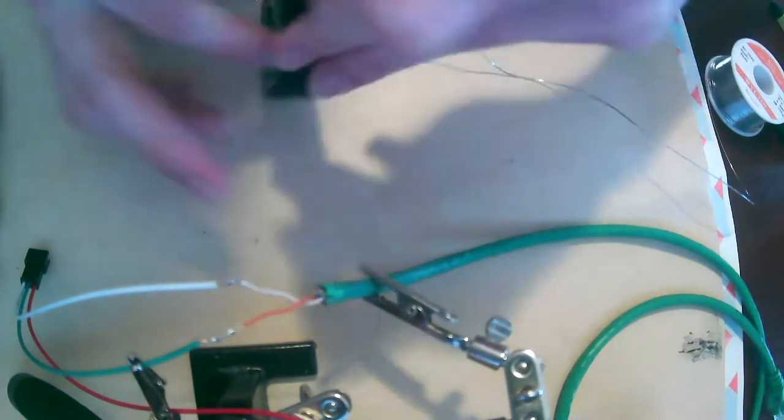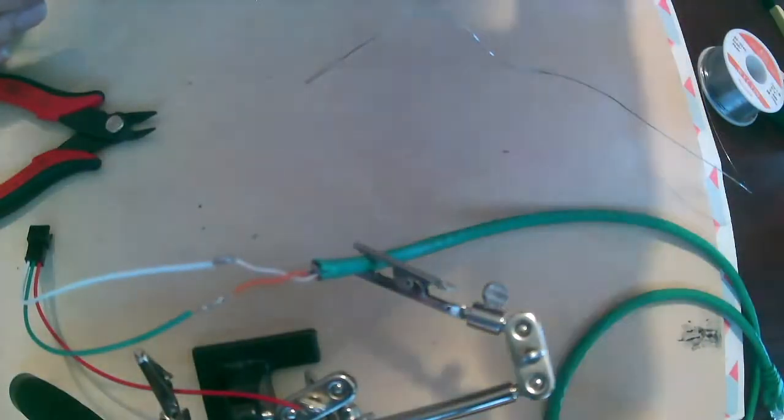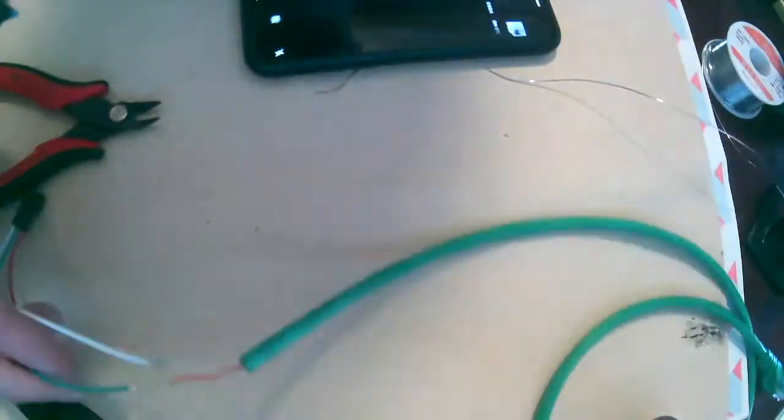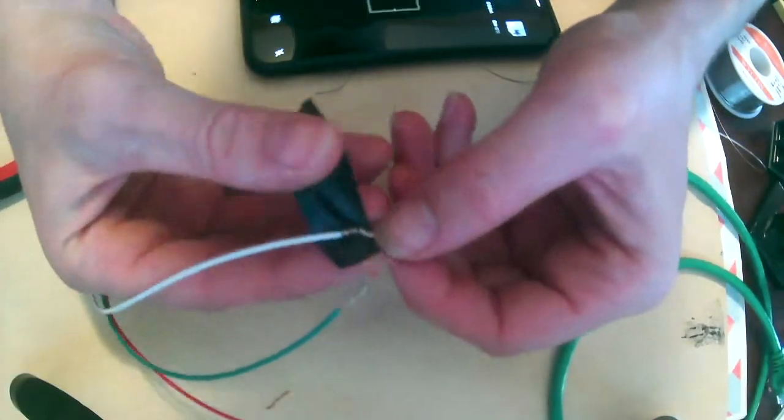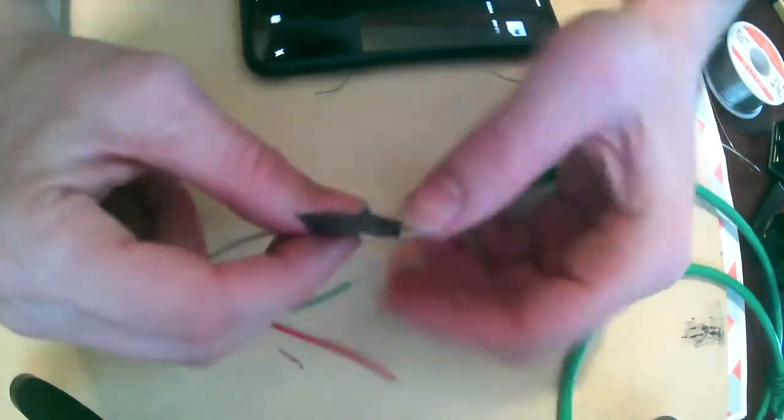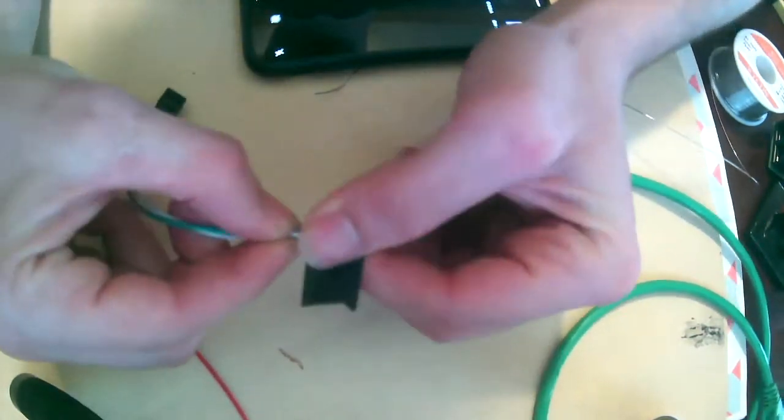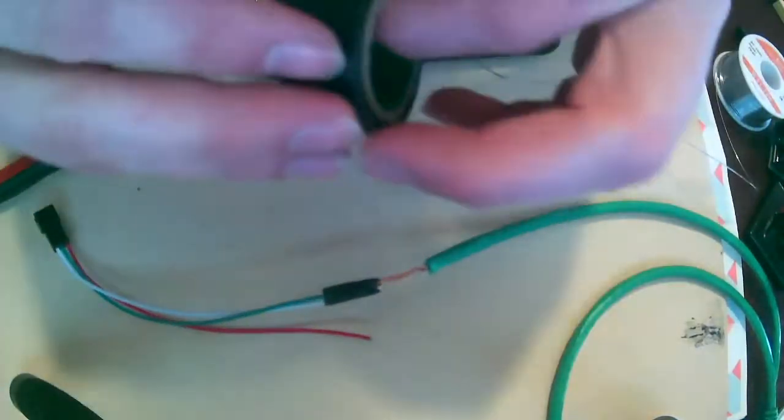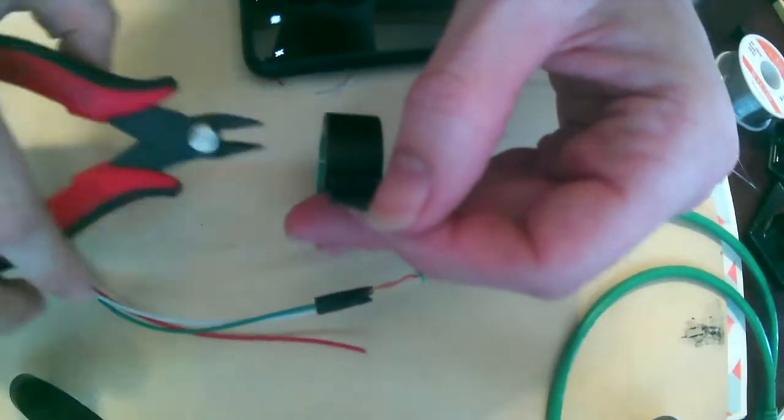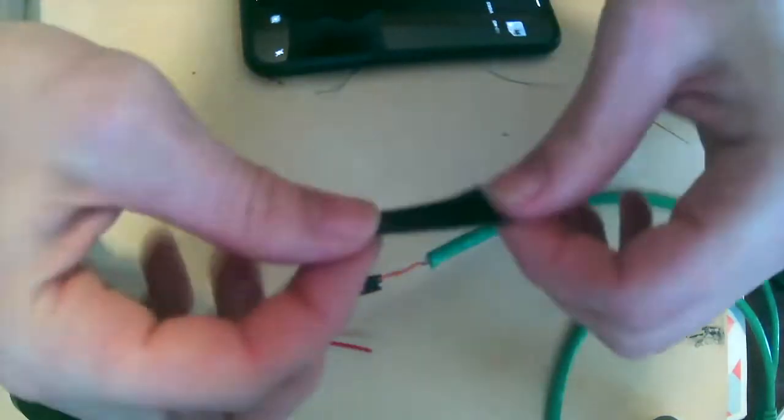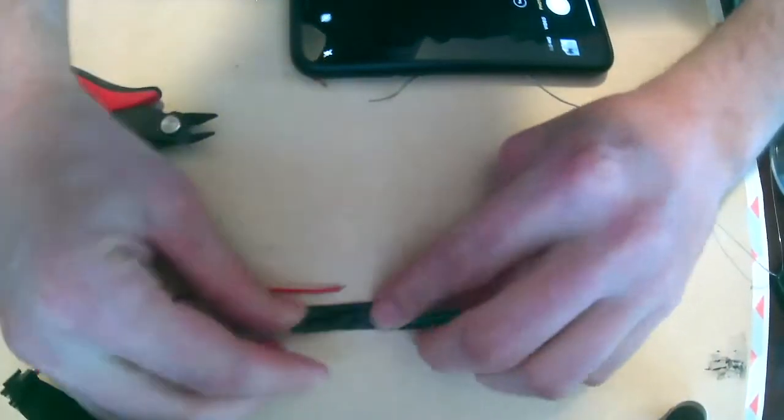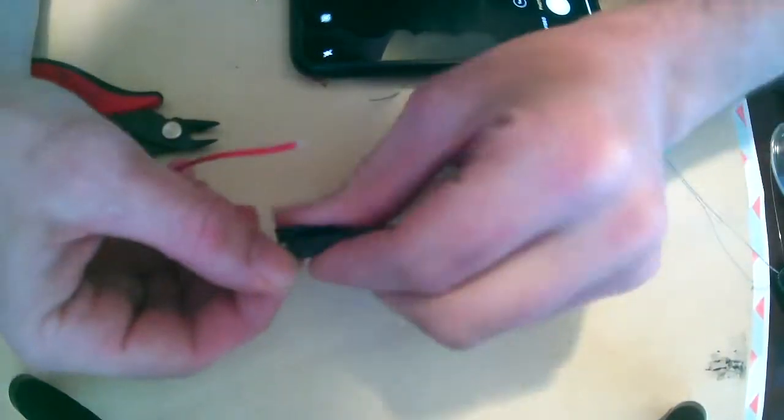If we were doing this for an installation we might want to use some shrink wrap tube. I've never had any issues with connection becoming faulty using this method, but I haven't made any pieces that have been around for too long. You just want to wrap up the solder points and then you want to reinforce those little wires around the edge just so if it bends you're not going to accidentally snap the solder joints.